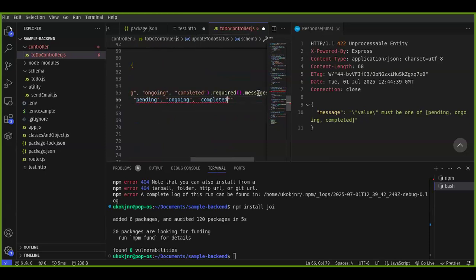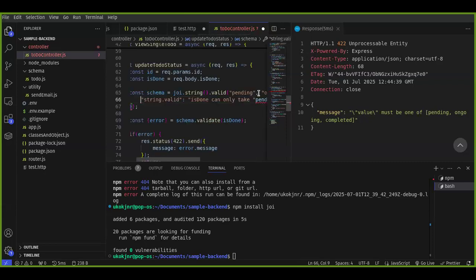Oh, my keyboard is playing hide and seek with me. Where is it? Sorry, it's supposed to be at the beginning.